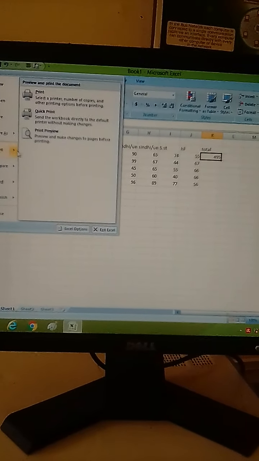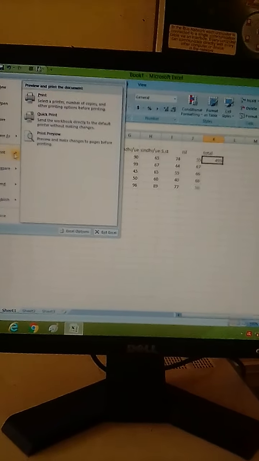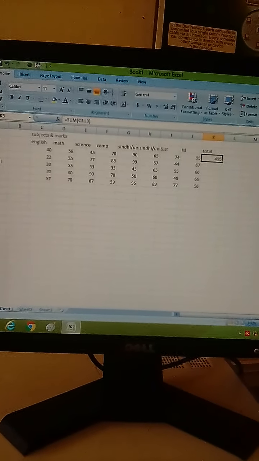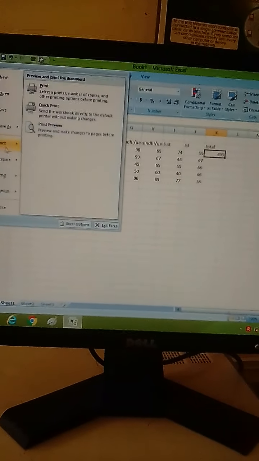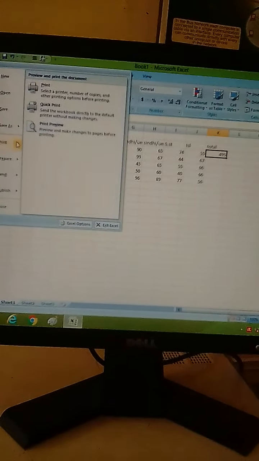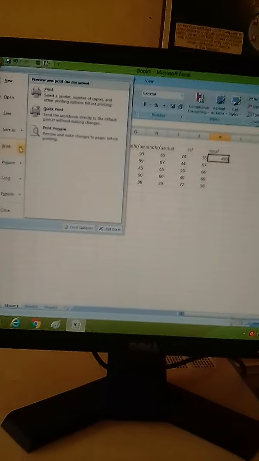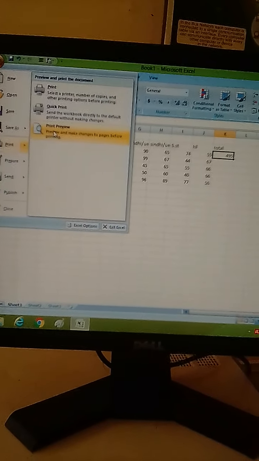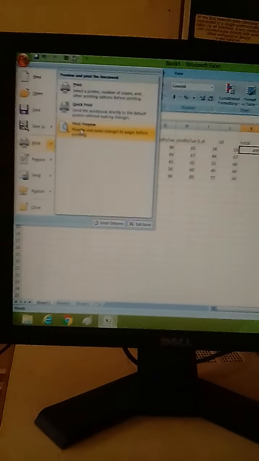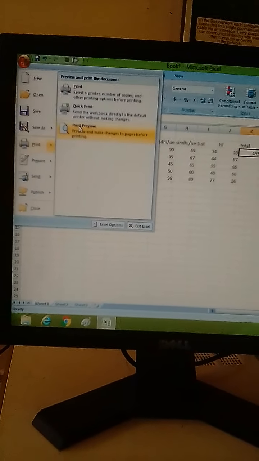So to preview this sheet, we should click on the Office button and click on Print. After clicking Print, pointing the mouse, you will see a menu in which you can choose Print Preview.